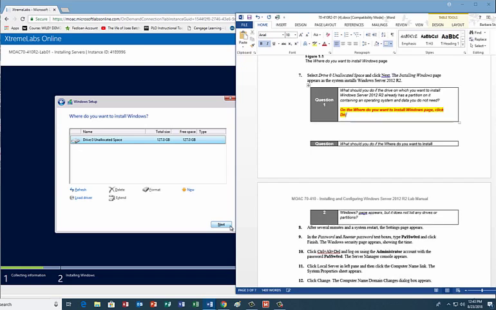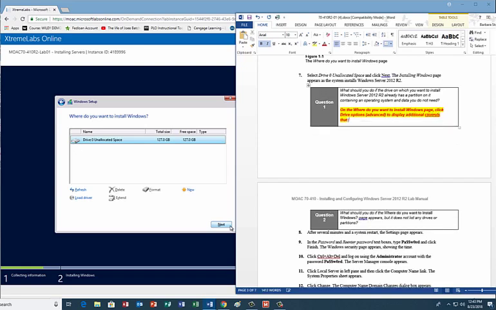Click Drive Options, Advanced, to display additional controls that you can use to delete the existing partition or create and format a new one.